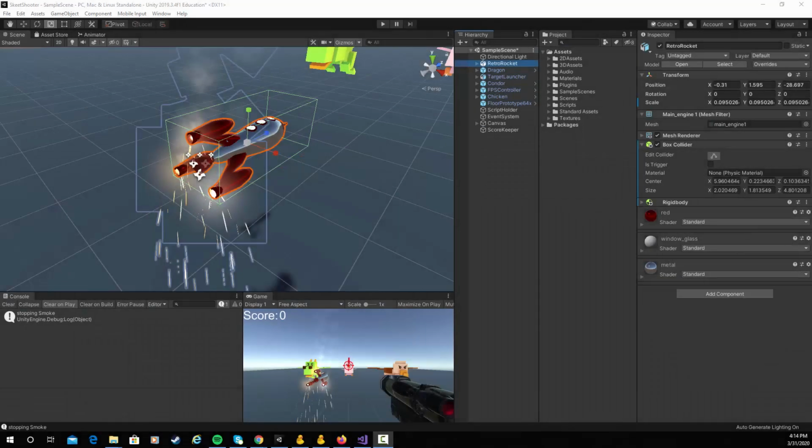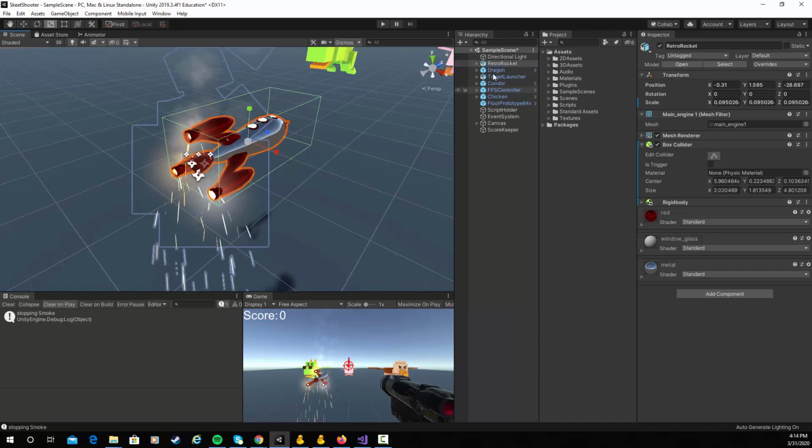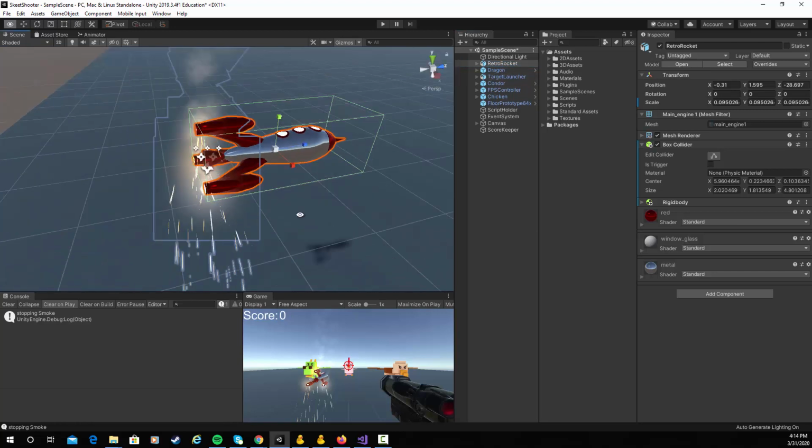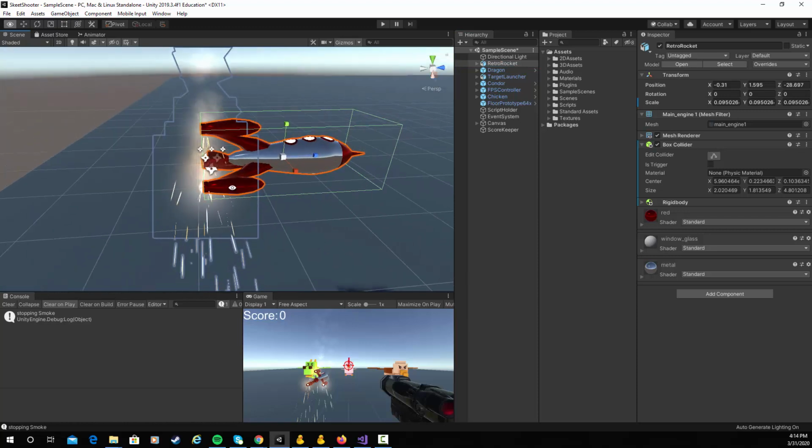Right, welcome back. In this part 6 of our Skeet tutorials, we're going to look at constructing the pigeon-seeking missile, the PSM. Now I've done a little bit of work off camera here that should be fairly familiar. I've just brought in the retro rocket from our past project, our retro rocket runner, and inside of there I've put a bunch of flares in the back just to give it some visual effect. You could put the afterburner or whatever you want. Basically just making it so that it visually does some fun things.